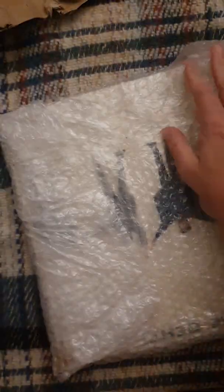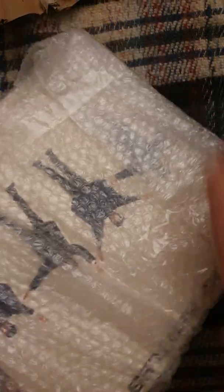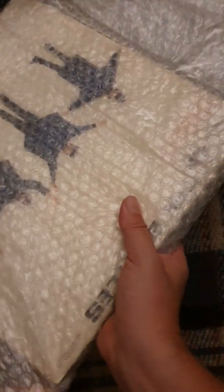It was definitely well packaged. I think these are all for the flip. I bought one of these actually for my dad because he said he wanted an original one. So let's have a look. I don't think there's any betas here. I hope there isn't. It's just going to be a matter of exactly how good they are.